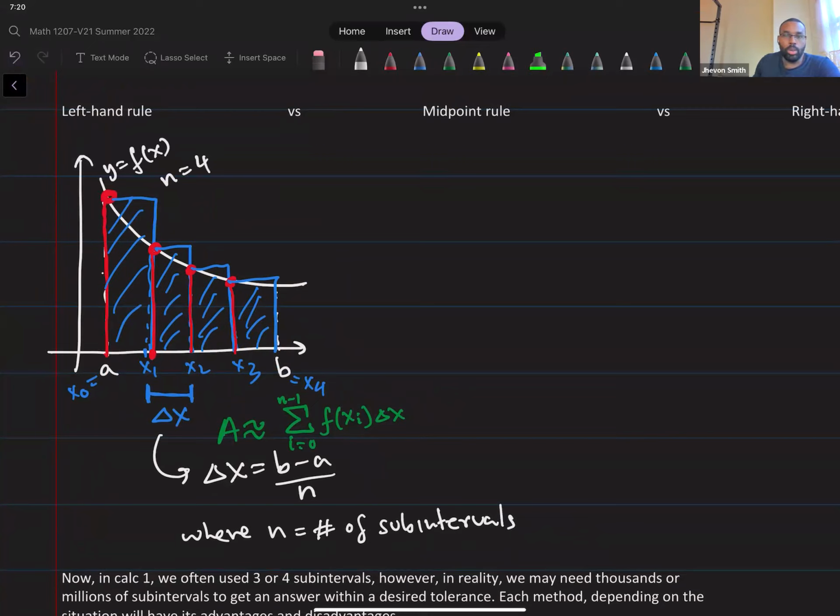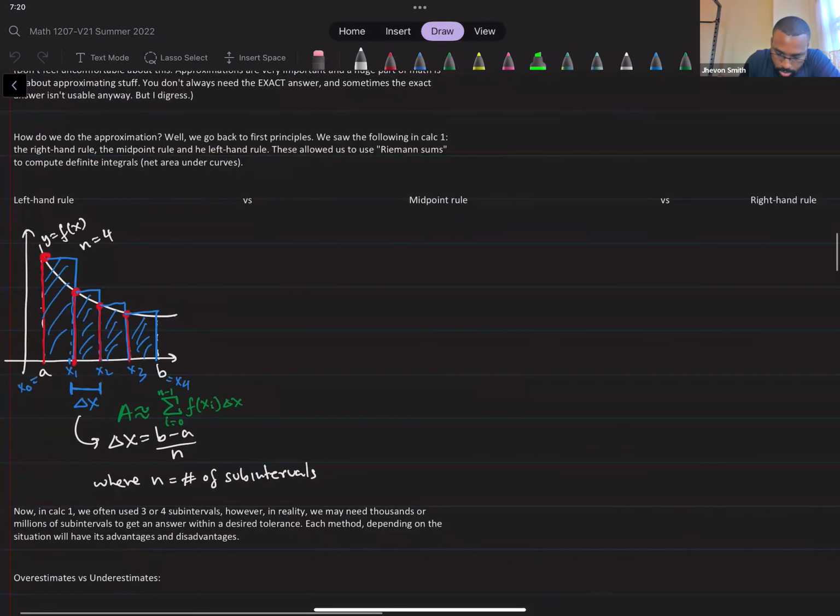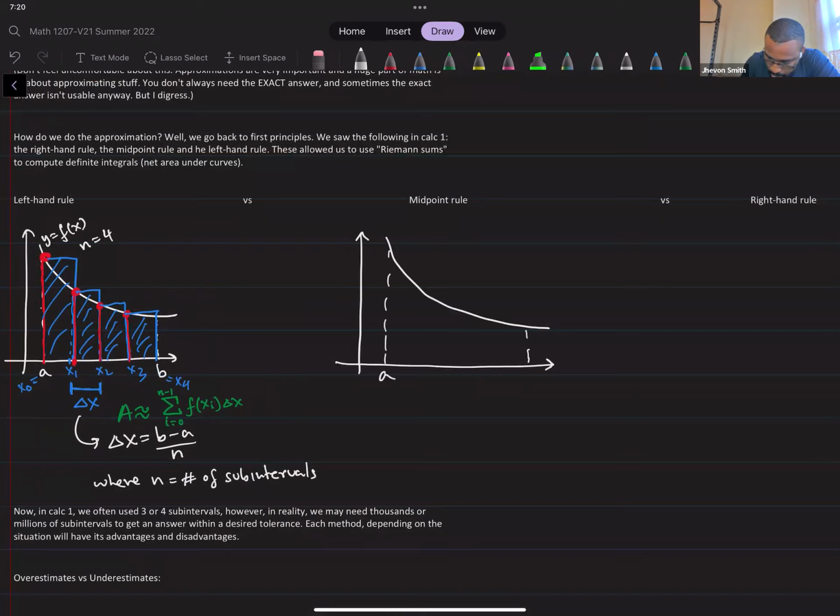Now, let's move this over a little bit. Now, another option I had was to give myself more space, right? And this was like me using the left-hand rule, which basically just tells me, oh, I choose the rectangles based on the left side. Okay. Another option I could have done was using a midpoint. So again, I have this function. I want to find the area under this curve between A and B.